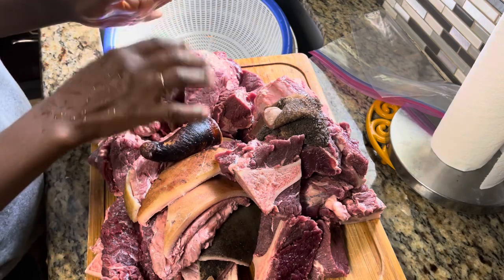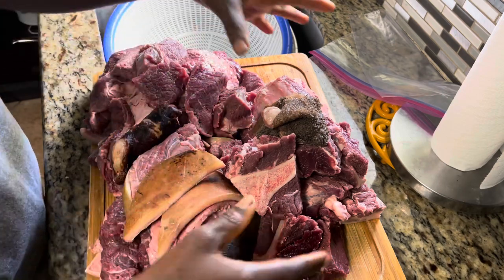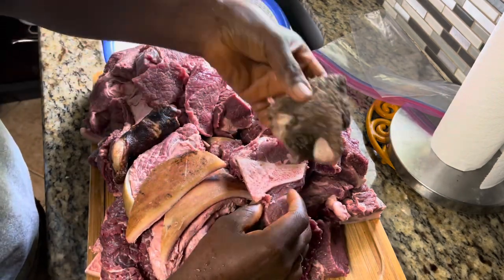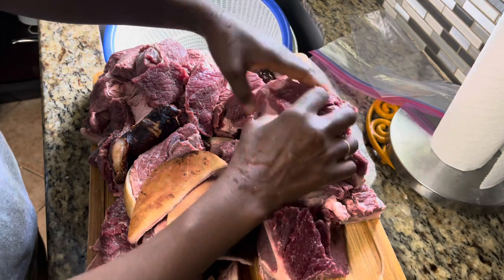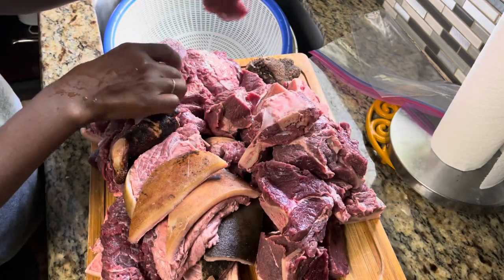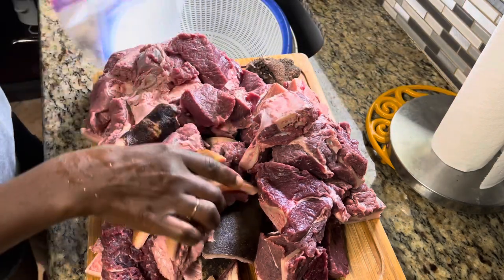I've separated the meat into three separate parts. Over here, we have the ones with the skin. These are the toughest to cook. Over here, I have the meat with, I don't know why, this is the only piece of towel I have. But over here is meat with bones. This will be great in okra soup. And then over here is the boneless meat. So it's three different parts, and I'm gonna put them in Ziploc bags and put in the fridge.